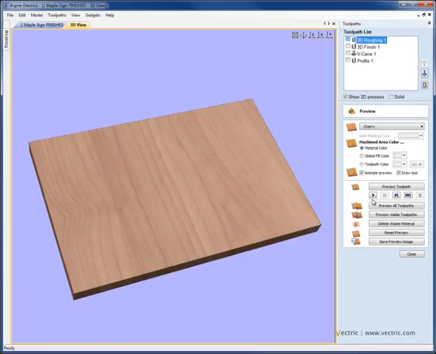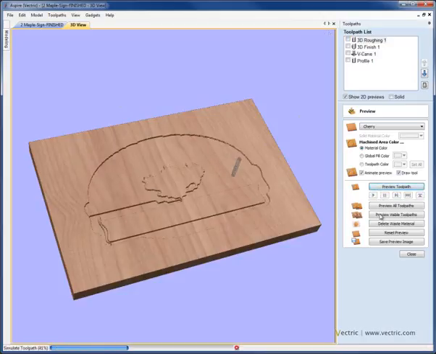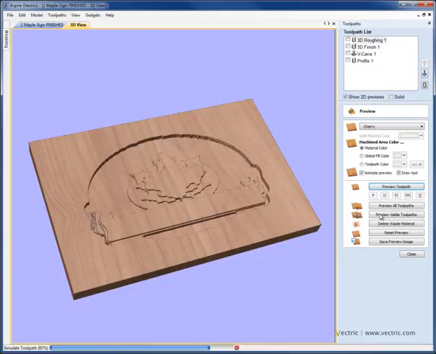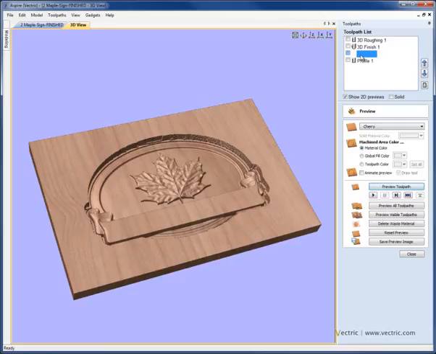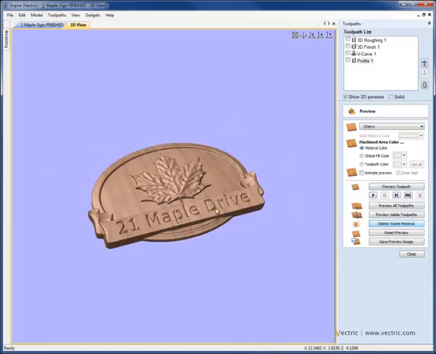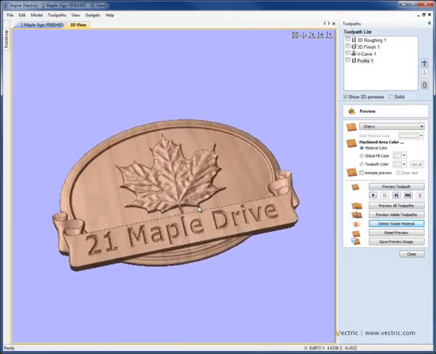So if we come up to the roughing here and hit preview, we can see the tool going through and cutting that toolpath. To speed things up, we can switch off the tool animation. We can go ahead and select the 3D finish, and we could select our V-carve toolpath, select the cutout toolpath here. We can even delete the waste material, and there we can see a representation of the actual part we're going to get when this is machined.